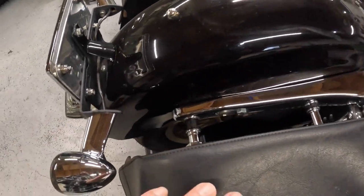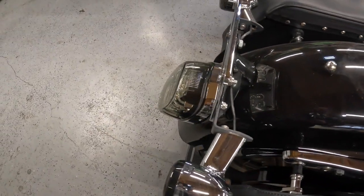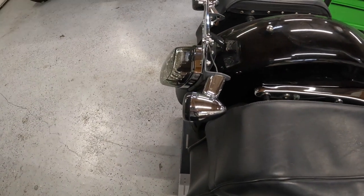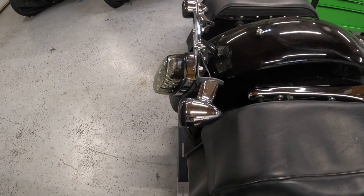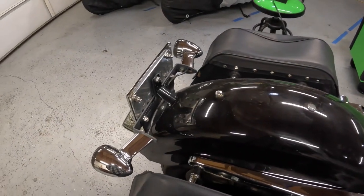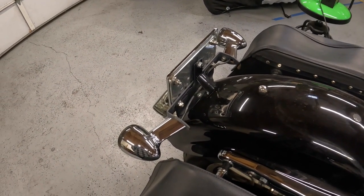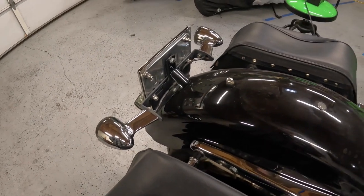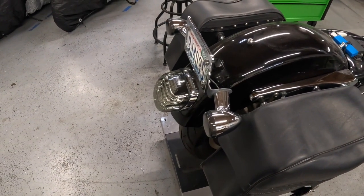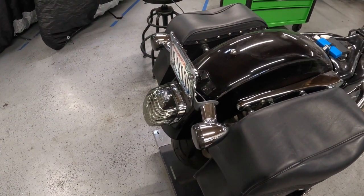And because of the bags, the rear turn signals have also been relocated with this fancy bracket, and they originally would have gone down here. And I don't know if I'm going to leave them where they are or if I'm going to put them back there, but we'll decide that after the bags are off. Because I'm not real thrilled about where the turn signals are mounted right now. But I don't know if I want to put them back where they originally were either. So we'll decide in a little bit. They're probably going to go back where they originally were.